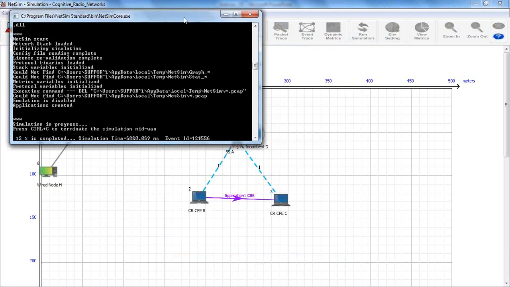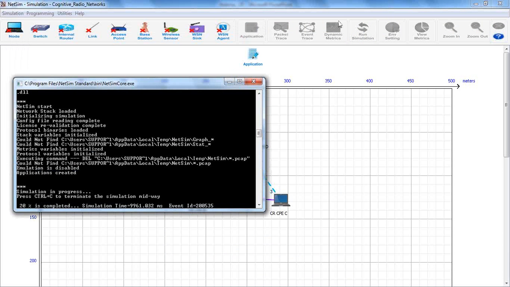So we will now analyze each of these analysis features exclusively for the standard version in depth.